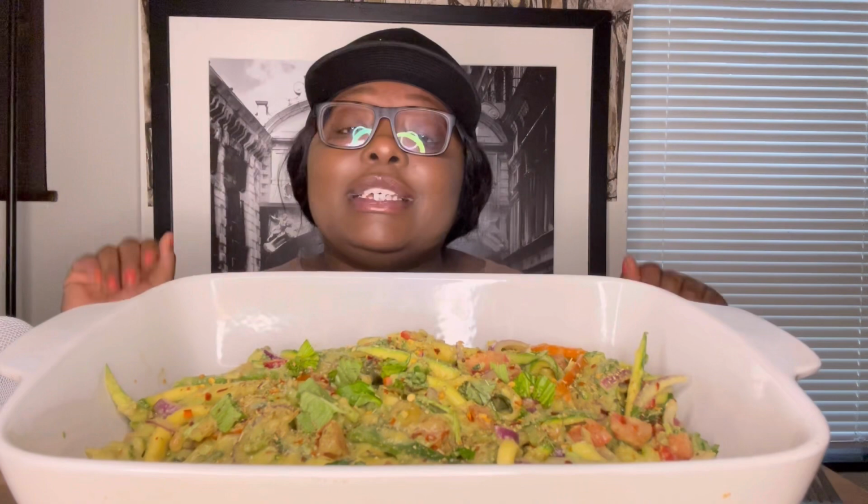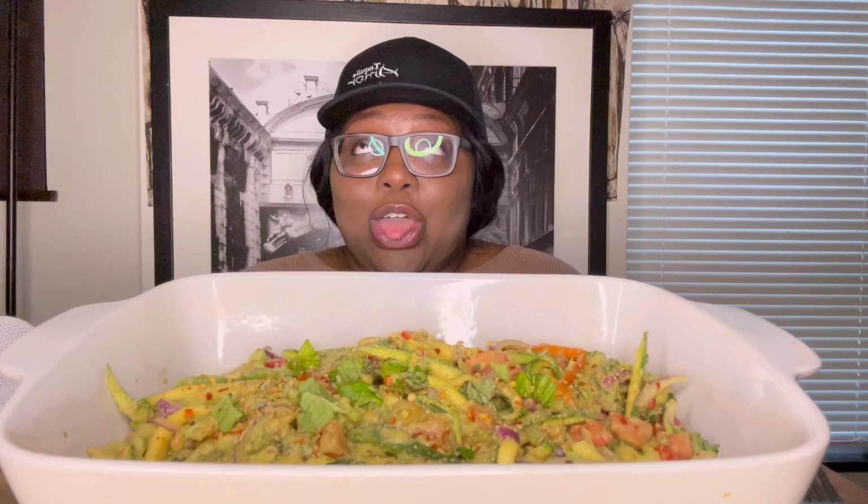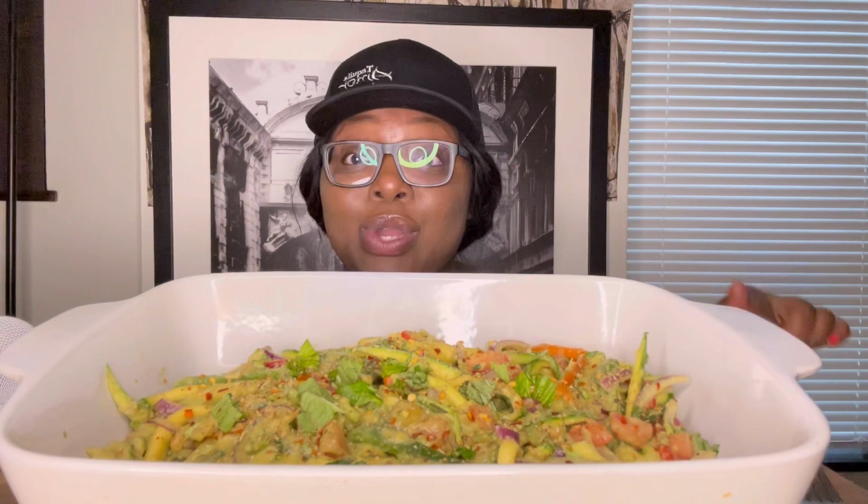Today, we have some Zoodles. Ooh, she's good with her colors. Y'all best believe I'm gonna be saying that every video because you guys know that my mother is a chef and I absolutely just love cooking. And I feel like I can make anything taste good without adding any MSG or anything like that. But without further ado, let's pray over this food and I am going to tell you what's in the Zoodles.